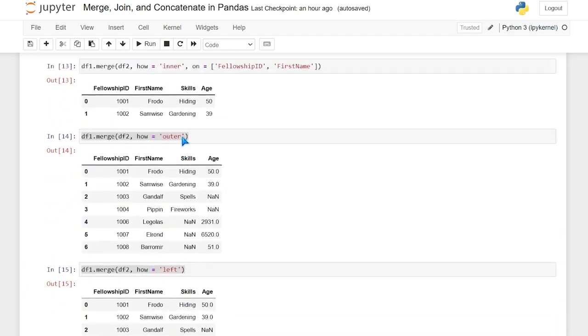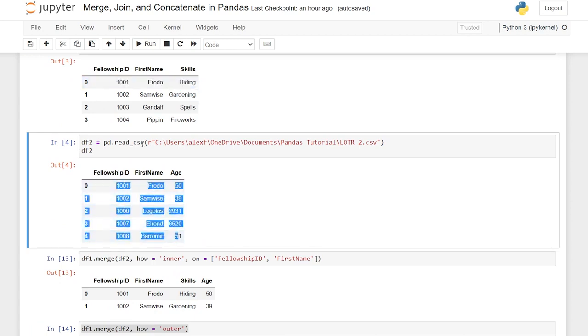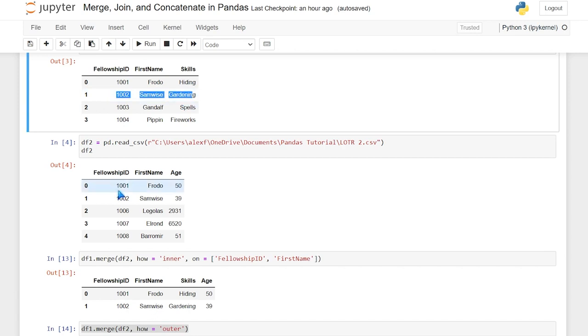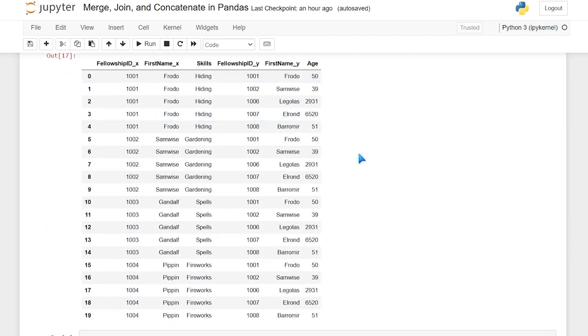So let's go right back up here. It's taking this 1001, and it's comparing it to 1, 2, 3, 4, 5. Then it's taking Samwise, and it's comparing it to 1, 2, 3, 4, 5. Gandalf, 1, 2, 3, 4, 5, Pippin, and then you kind of see that pattern. And that's what a cross join is. There are very few, in my opinion, reasons for a cross join, although if you ever do an interview where you're being interviewed on Python, you will sometimes be asked about cross joins, but there aren't a lot of instances in actual work where you really need a cross join.